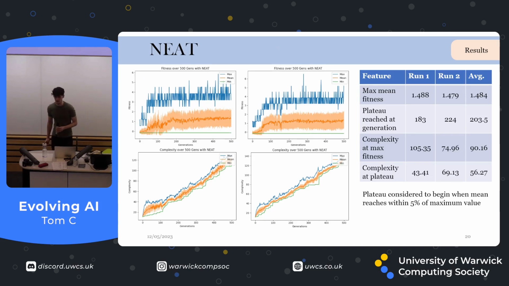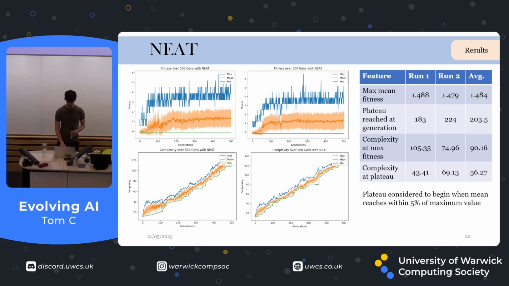For the NEAT algorithm, I've got 2 different runs here. The left and the right are group graphs. On the top, we see the fitness of these agents, and on the bottom, we see the complexity of these agents. Because NEAT only has additive mutations, the complexity continues to rise near linearly, despite the fact that the fitness is quickly plateauing when the agents become as fit as they can in this environment.